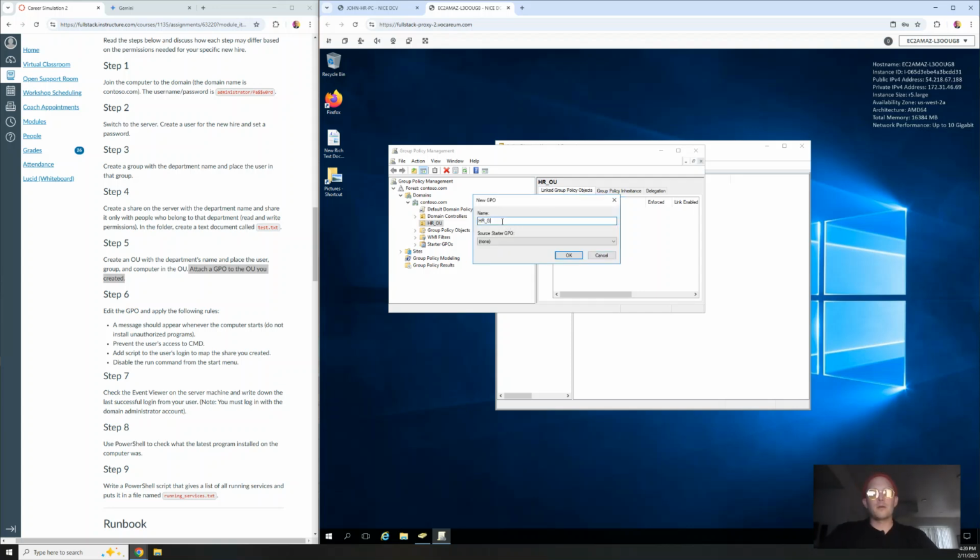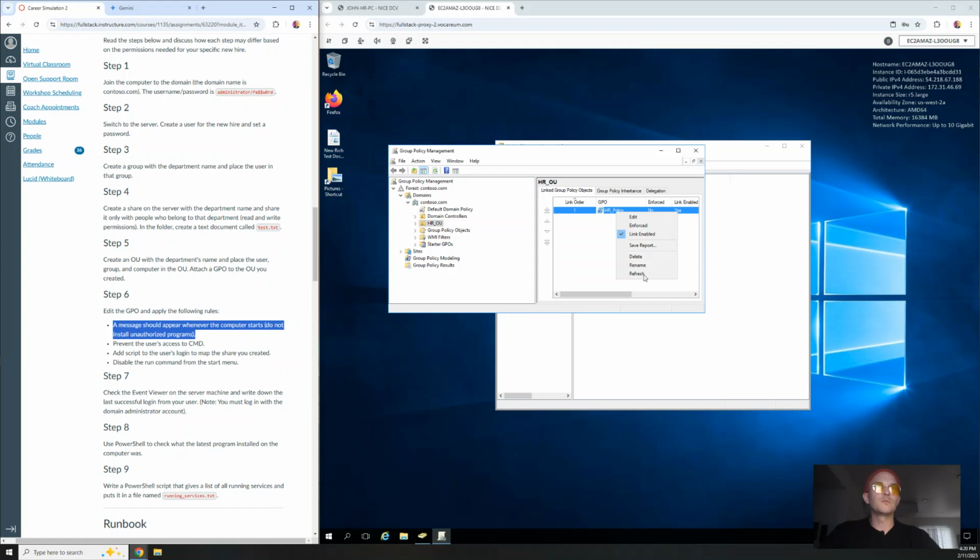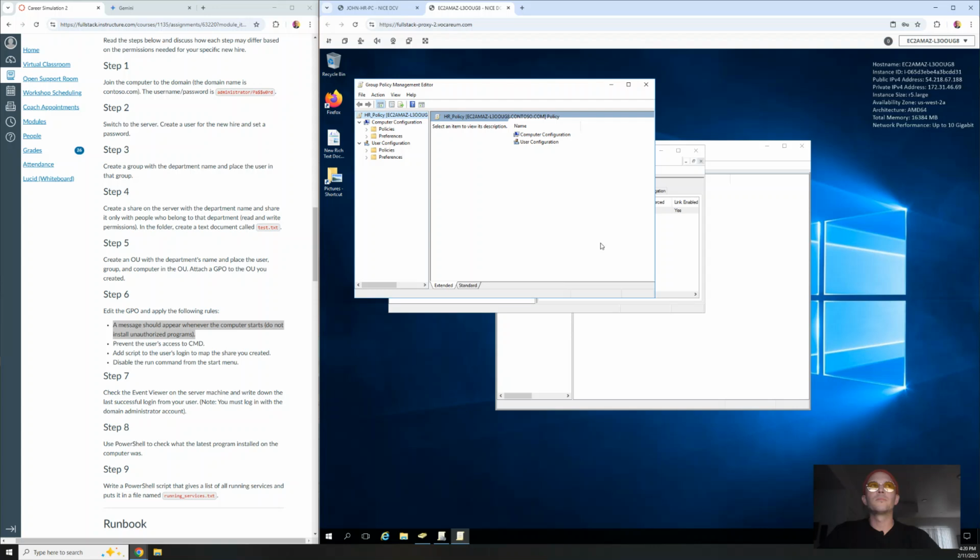HR policy. Okay, I created the HR policy. We need to first add a message that appears when the computer starts. Edit. We need to set up a message when the computer starts.